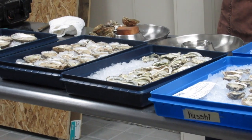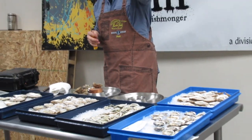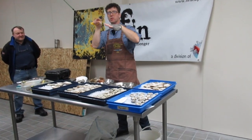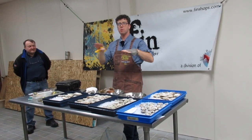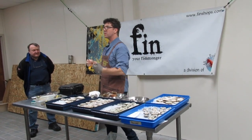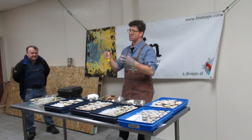So you'll find saltier flavors up in the northern parts, let's say New Brunswick, Prince Edward Island, as it goes down through Maine and New York, New Jersey. Around the Chesapeake Bay area, there's an influx of a lot of fresh water, so it starts to flatten out a little bit as it goes south. Now there are pockets here where it's got a little higher salinity, and they'll usually taste just like those Prince Edward Island oysters from Canada, with this nice salt content.